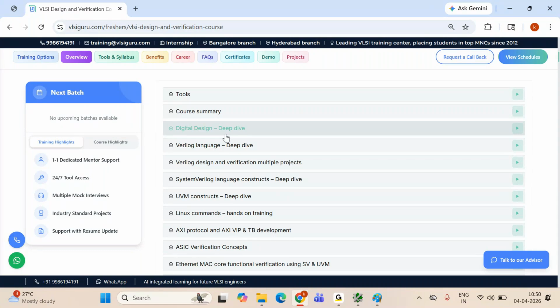Okay, by doing that, in our digital design we have around 100 plus questions, sequential plus combinational. If you are able to do all the 100 plus questions, in the sense of understanding and doing, not copying and doing, you can guarantee yourself that you will be able to answer any question which comes in an interview for digital. Such a way it holds true for Verilog, SystemVerilog, UVM and other things also.